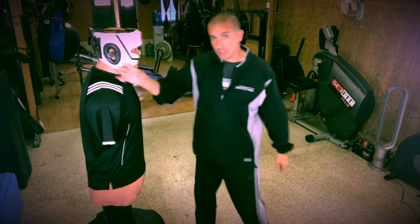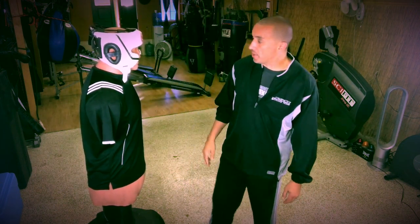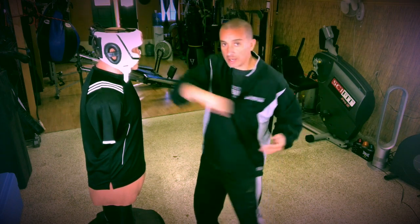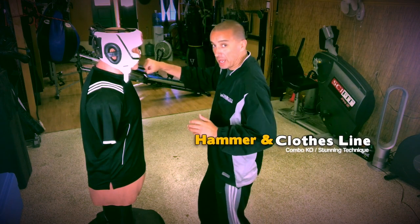Third one is where I'm coming with a floating punch again. But this time I'm gonna come in, okay, to the side of the neck. I'm just coming in with a hammer fist. Boom, through the side of that jaw. And turn that. I'm not opening my arm up here. I'm turning with the elbow.